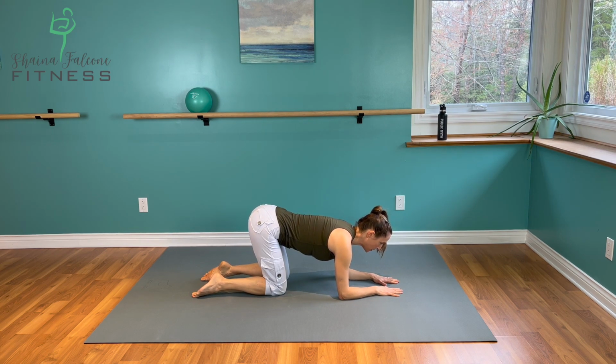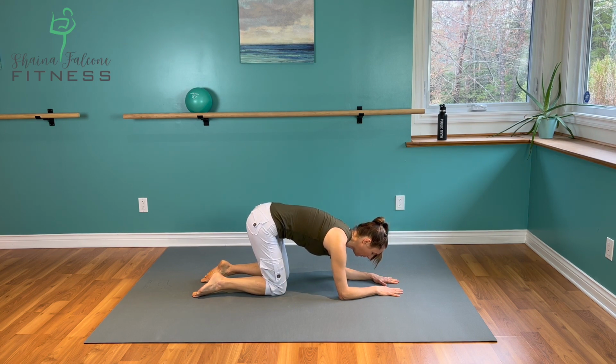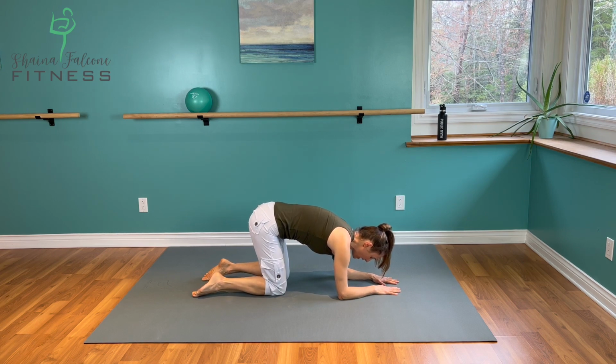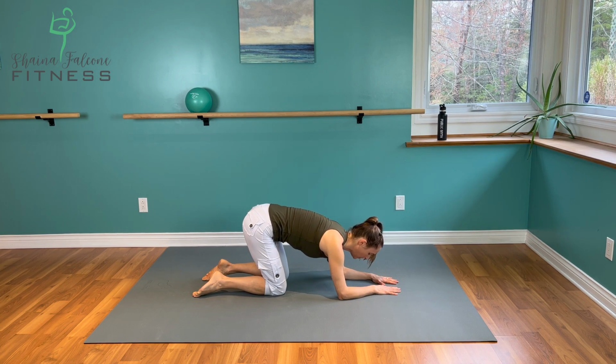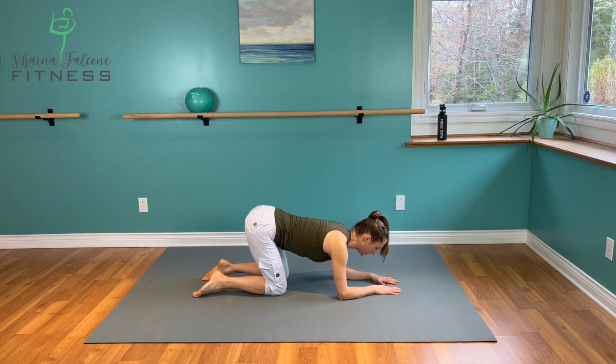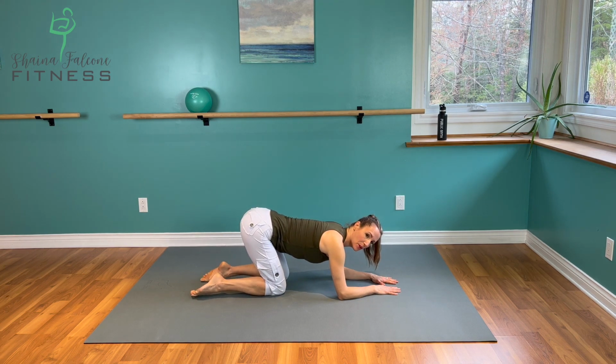On the cat portion of this, you're gonna curl just your lower back. So curl your hips under, exhale. This is very tiny, very subtle. Inhale, release to a cow. Again, exhale, think of curling your hips under. Deep breath and release. Let's do a couple more. So we're reaching the hips up and then we curl under.